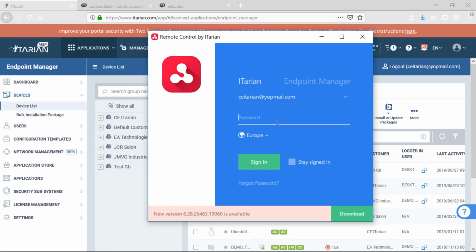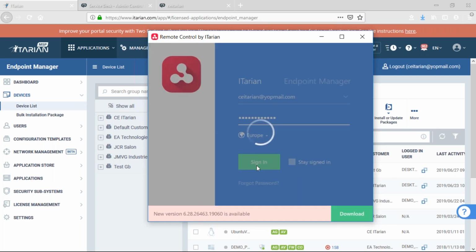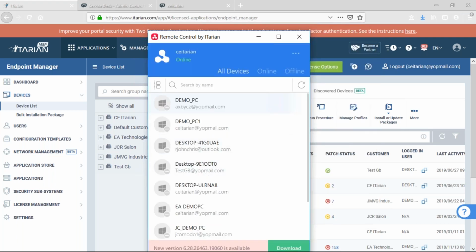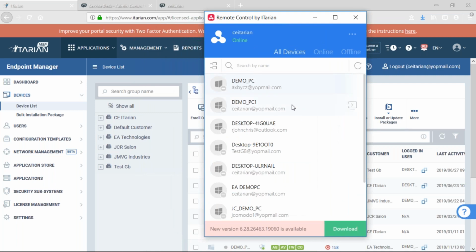Okay. Apologies for the update. I was not able to download it, but there were just some enhancements with the performance and stuff. But the interface is completely the same. Okay, so here's the main screen for the remote control console. It's very easy to connect. You just have to hover your mouse over the device and then click this button right here.